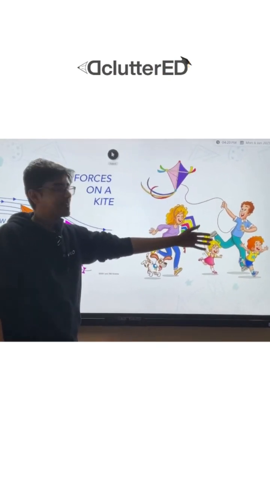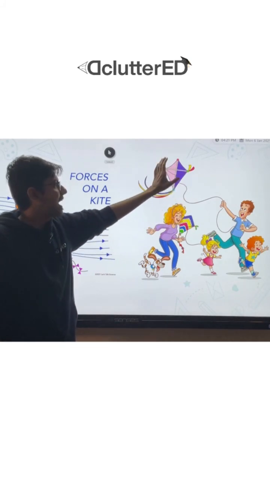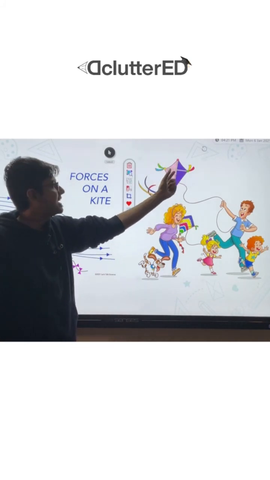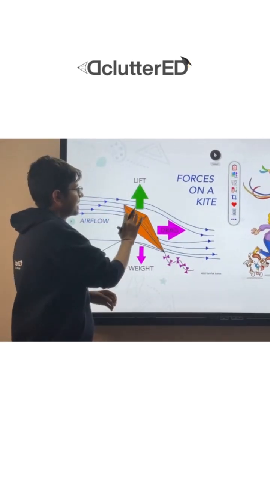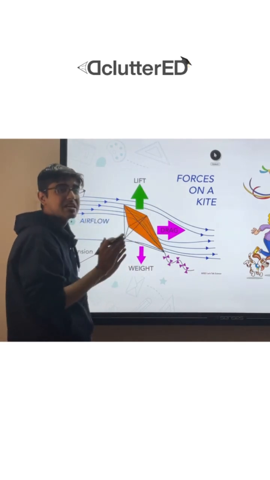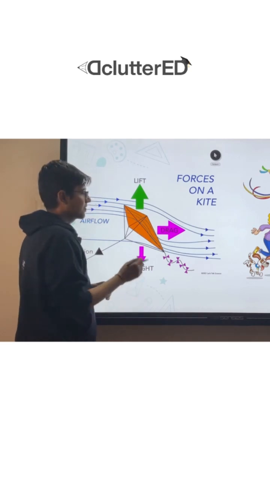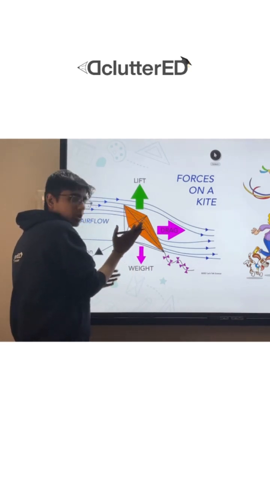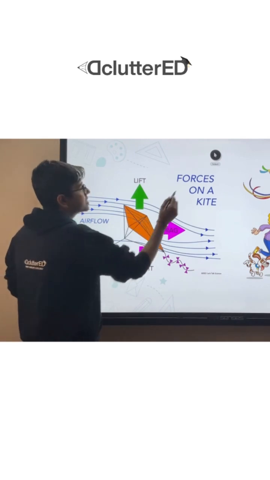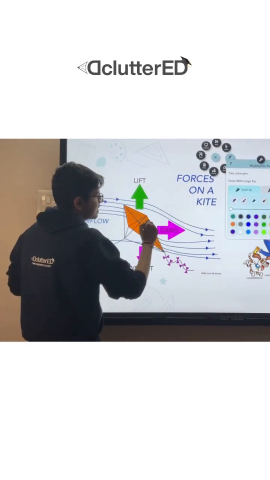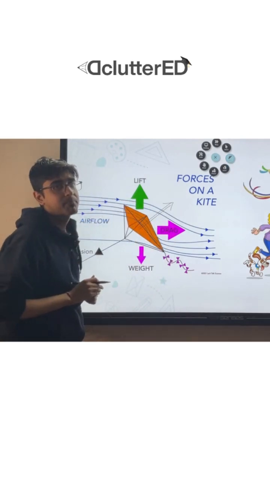Now, the father in this family figure is running against the direction of the wind, and as you can see, the kite is taking a bent shape. That bent shape ensures that the figure of the kite becomes streamlined, and as the wind is flowing against the direction of the kite, there is more wind flow on the lower side of the kite and less on the higher side because of the streamline, which finally results in an upward force because of air pressure difference.